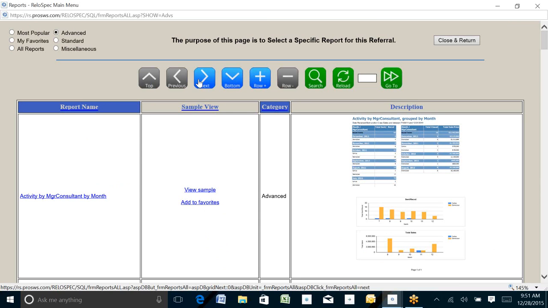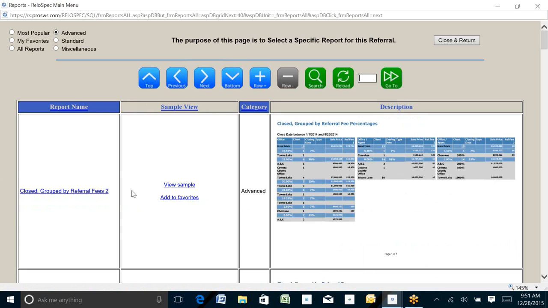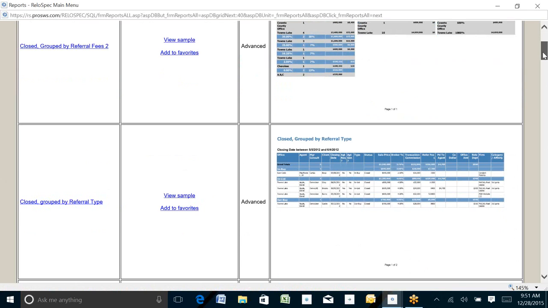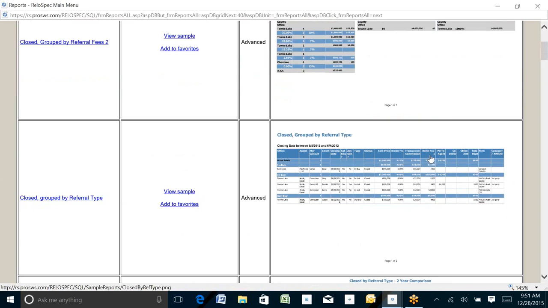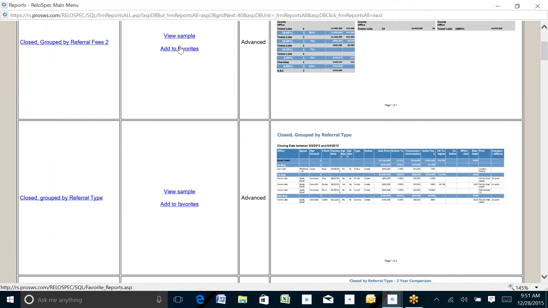The activity reports take a large bulk of our reports. We also have closed reports. That's our second grouping. Closed reports basically have the same columns as the activity reports, with all of your financials on there. Basically, it doesn't have exactly the same, but that's what you see here. Also, the closed report looks at the closing date that is entered into the closing sheet for that record. Closed reports also can be grouped.